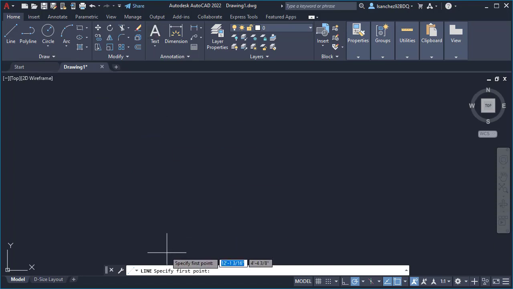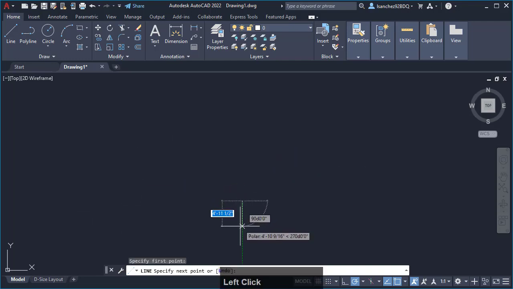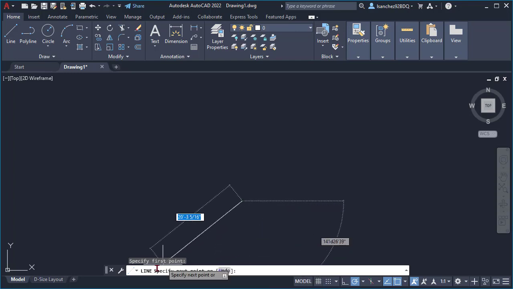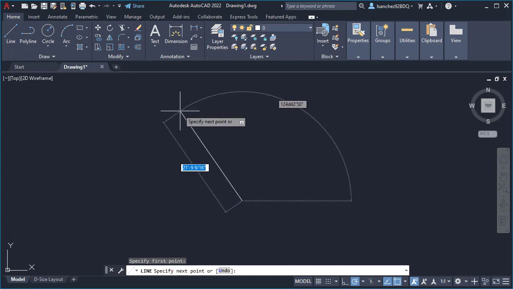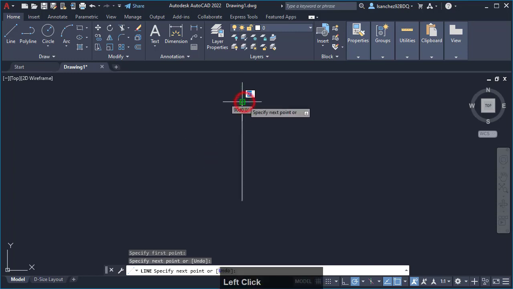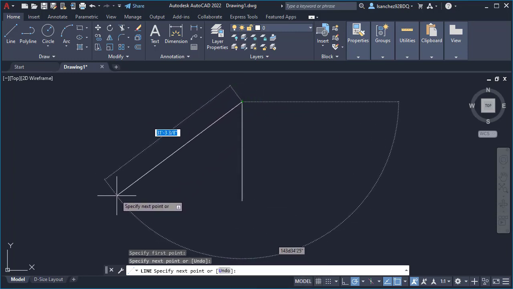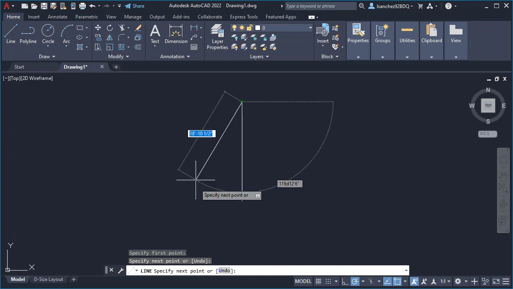So right now, for instance, I'm using the line command, and it says specify first point. Okay, so I can pick any point, so I'll pick here. And then, hey, what do I need to do now? Well, the command line, my best friend, is telling me specify next point. Okay, so I'm going to click here. Okay, so what happened next? Specify next point.